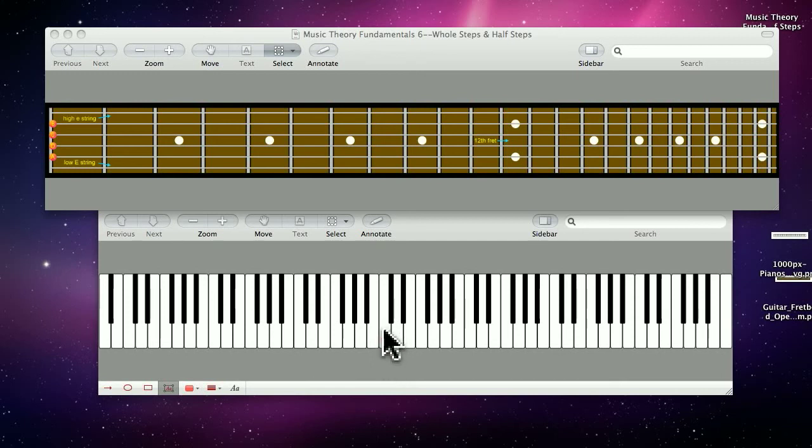The way you find a C is you see how the keys are grouped together. We have 3 black keys and 2 black keys, and that just repeats over and over: 2, 3, 2, 3.